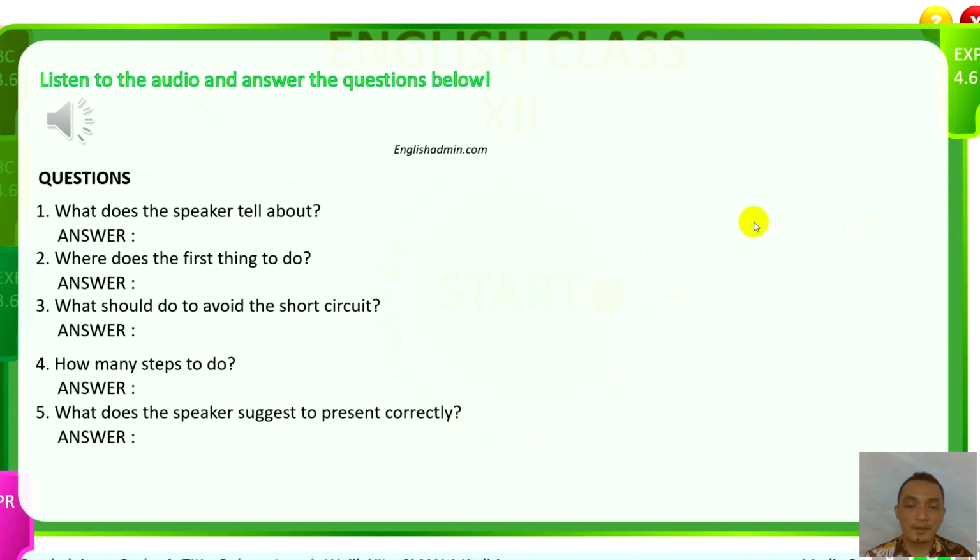Okay, that's all, students, for the audio that you should listen to, and please answer some questions here. The answers to these questions should be written on a piece of paper, and then you can capture it and send it to the assessment box as the assessment for 4.6. The assessment for 3.6 is to differentiate between the two reading texts I have already given to you, and you can compare the communicative purpose, the generic structures, and the language features used in each of the texts. So, I think that's all, students, for the lesson relating to the procedure text today.